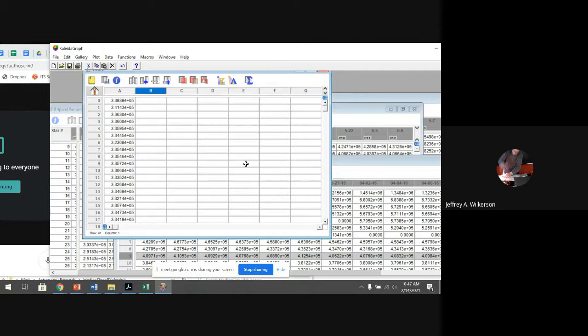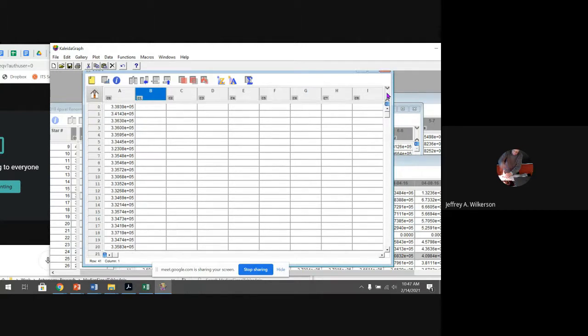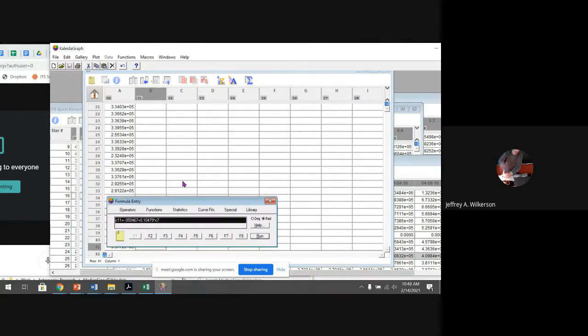So the way I do that is I come up here, and in case I haven't shown you this, I'll walk you through some other things as we go along. I think by now you all know how to do the down chevron to get column numbers if you want to do that. If I do a Control F, I get the formula entry window. You see that I have a bunch of formulas stored in here. You see there's a nice one.